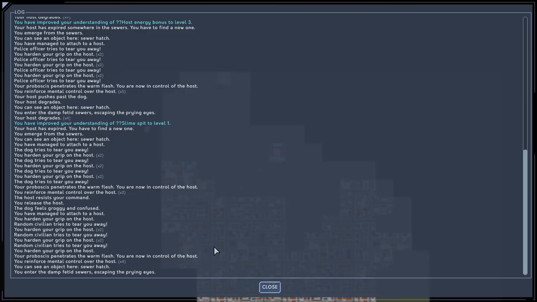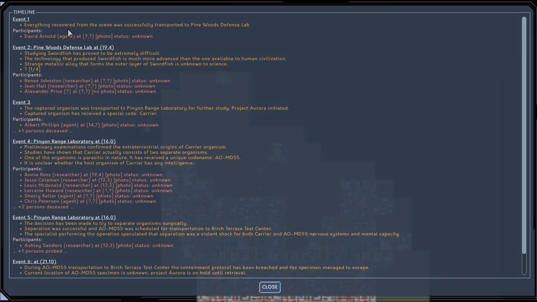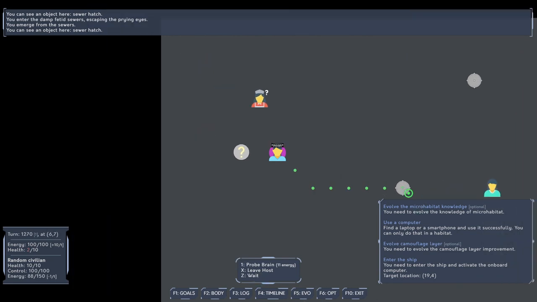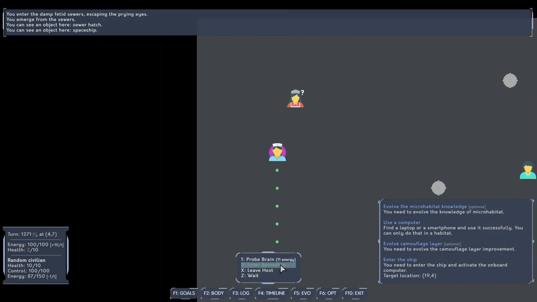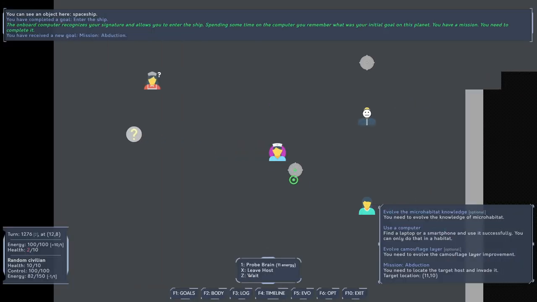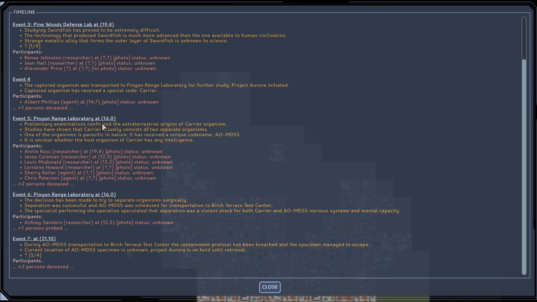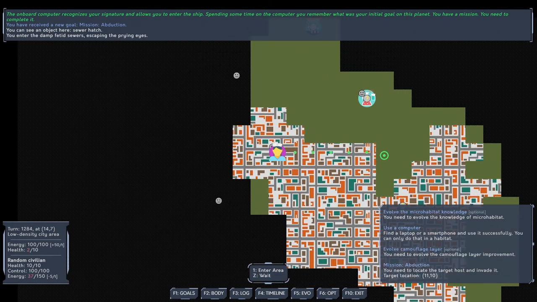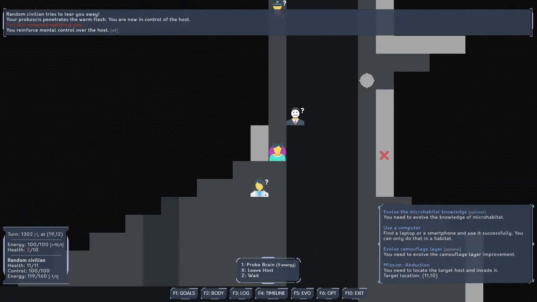Do we even have a log info? I mean, do we have a timeline info about that the spaceship was there? Maybe, I guess. 19,4. I guess we did have the info, yeah. So let's enter the area, go to the question mark, and enter the spaceship. And then you get a final mission. Abduction of some human. I don't know if we actually know where that person is supposed to be. Maybe 2110? That's not 2110. Alright, we're just going to give it a shot. Nope, there we are.